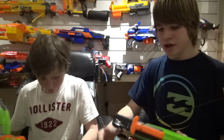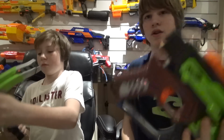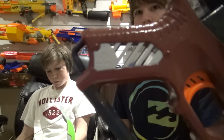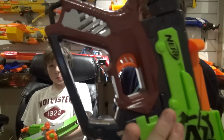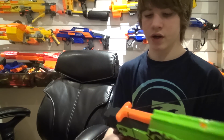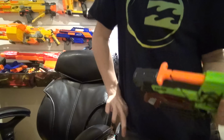Alright, let me talk a bit about this. The handle is really cool. It's got holes in it. This looks sick. You can see the wall right through it, right? Right back. Where you going? I'm just gonna make a Griffin Boy custom. Alright, so it's got holes in the handle. That's very cool, and it makes it much lighter. And it's really light. Hold on.